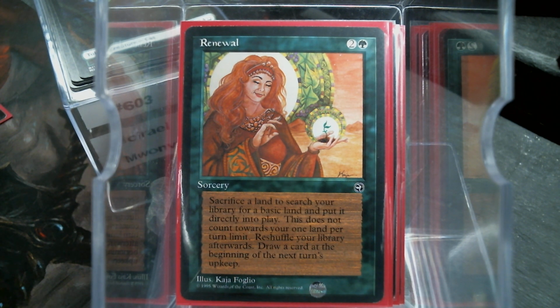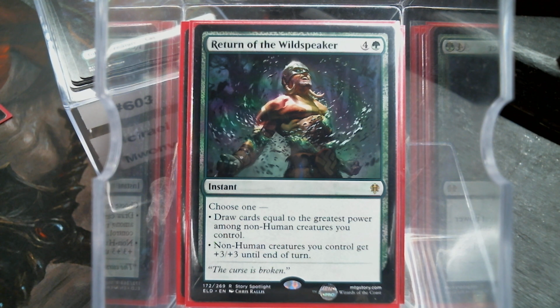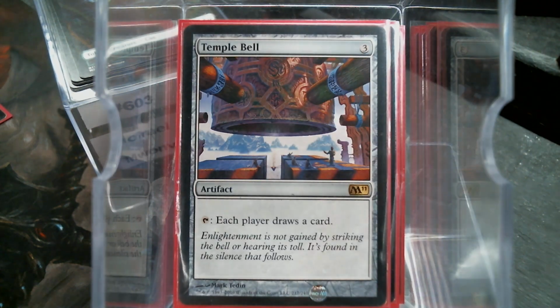Now we got card draw. Now, obviously there's card draw in just about everything, but we have card draw in the form of Return the Wild Speaker. This is an instant, so we can do it on our opponent's turn. That way we get the cat on their turn. Temple Bell, obviously we're going to use it on the opponent's turn as well.